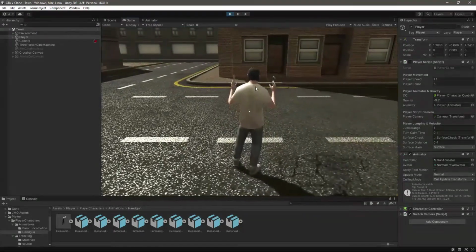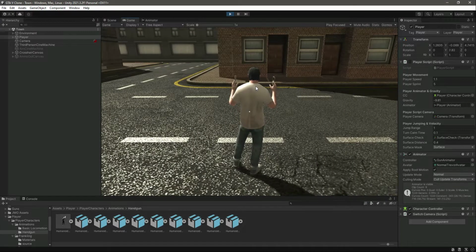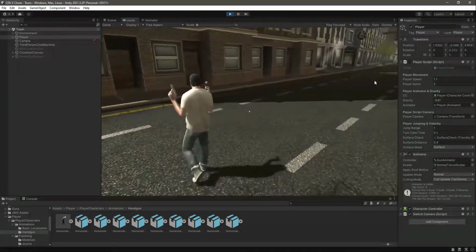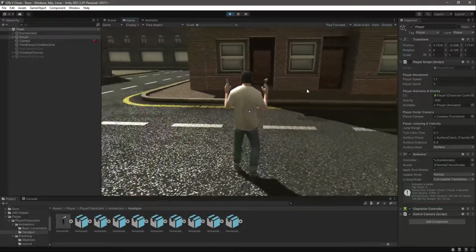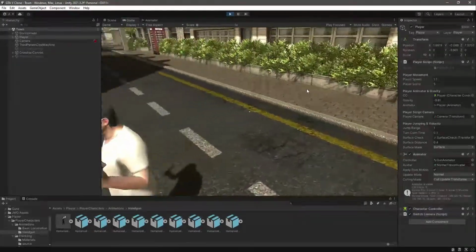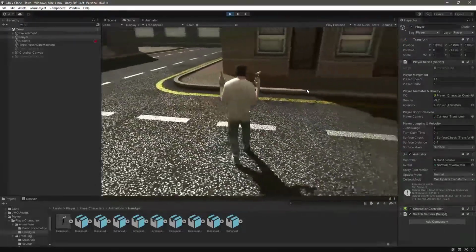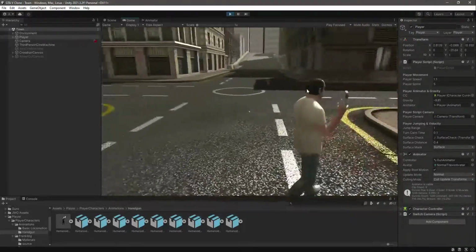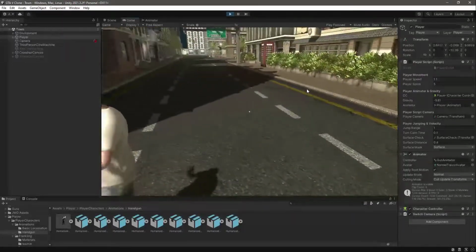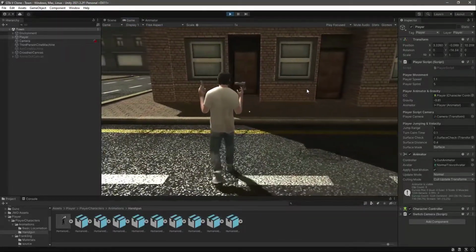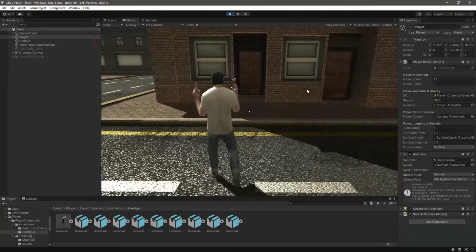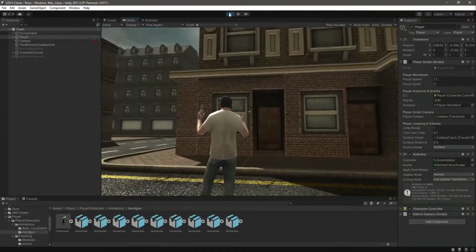So now in this video we will fix this issue. As you can see, when we walk and try to rotate our player in some other direction, it is just the handgun which is rotating. Okay, so we don't want that. We want the player to rotate with the camera and also on the forward, backward, left and right keys.